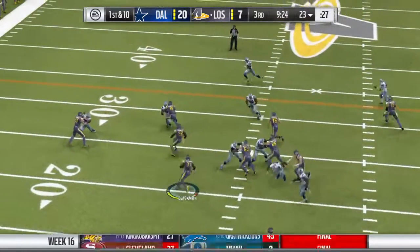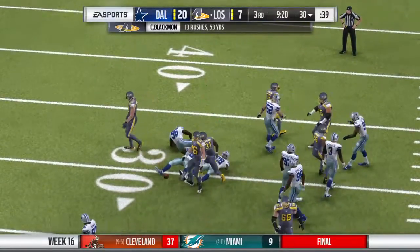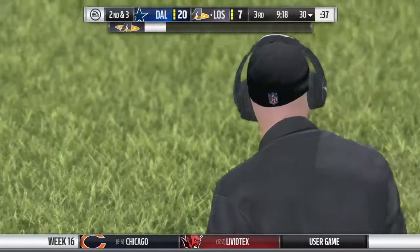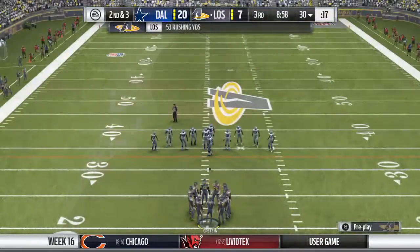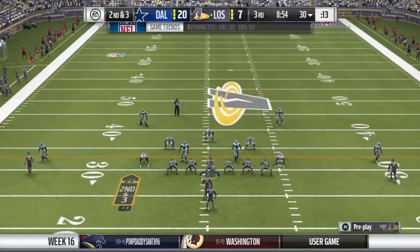Have to like what they did at the half, but you also have to like the fact that they hung in there. Despite the fact they had a tough first half, he was locked in, right? Rocking and rolling. They came out, made their adjustments, got their confidence back. Now they're causing him all sorts of trouble.